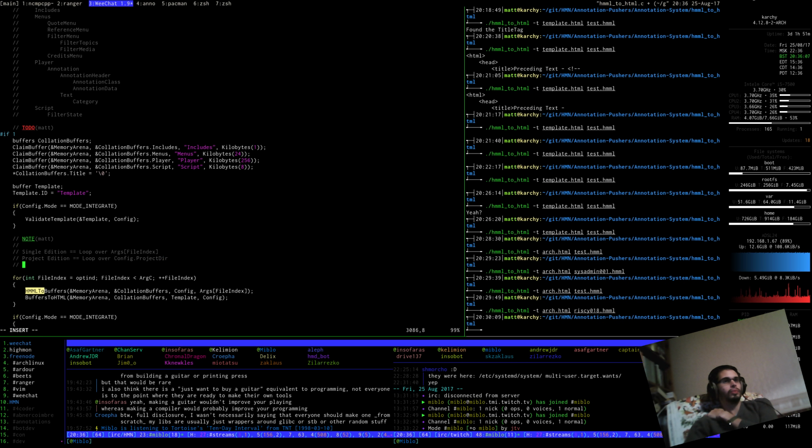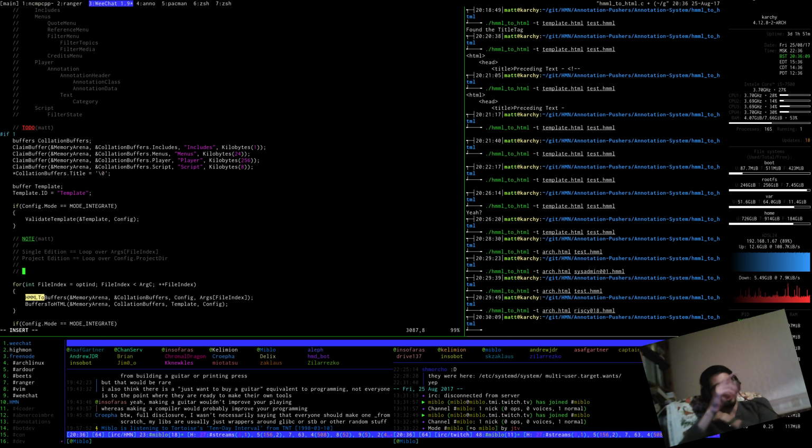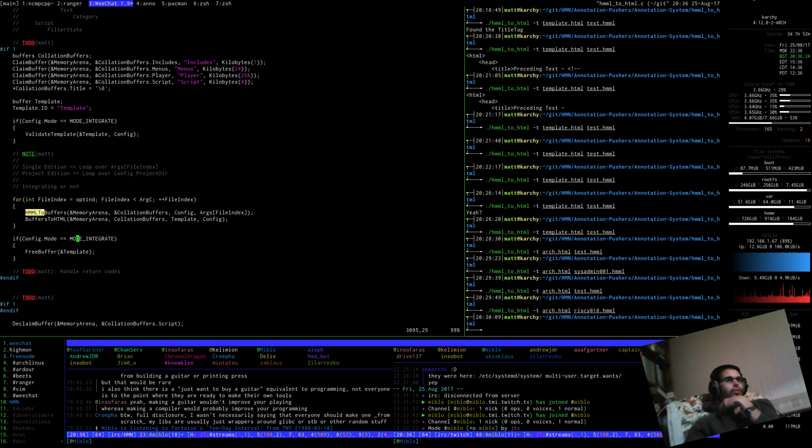So those are two things there. And the other one is whether we're integrating or not. So currently we've got the if integrate. Here we validate the template. Either way, BuffersToHTML is going to take that, take the template.